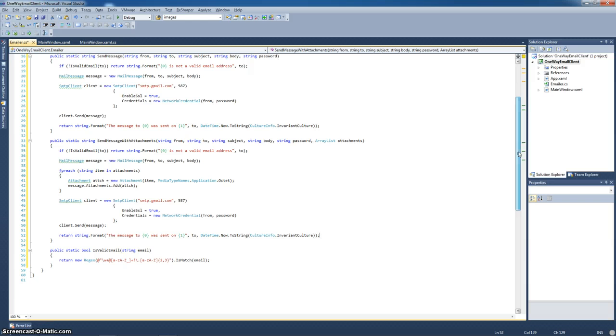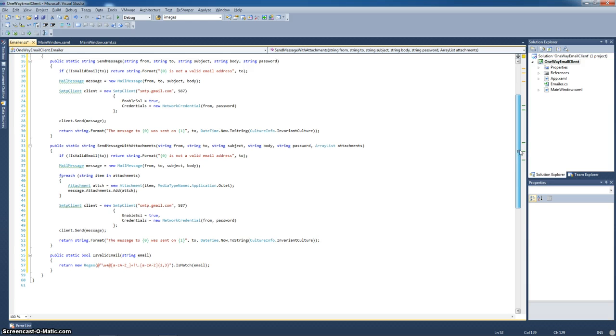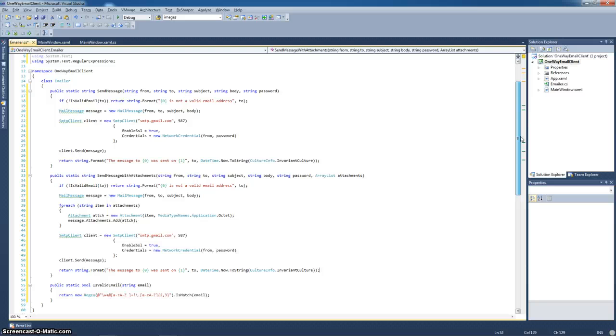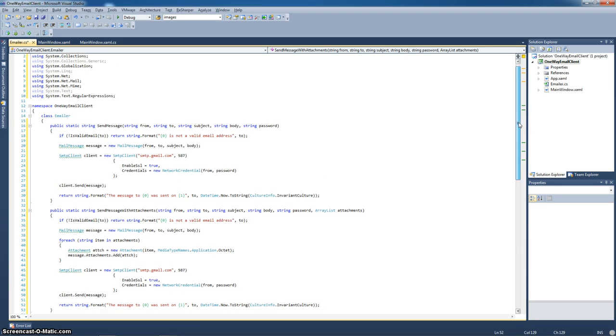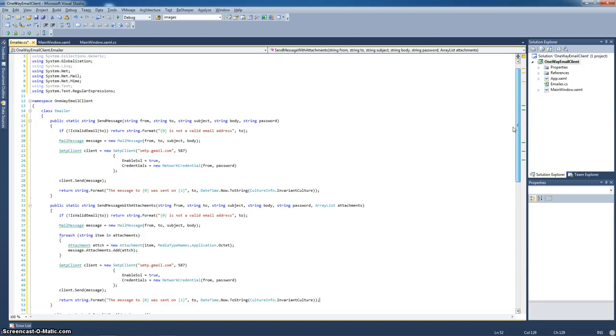So, as you can see, this concludes the emailer class, which handles all of the sending of the emails. Basically the core functionality of the program.